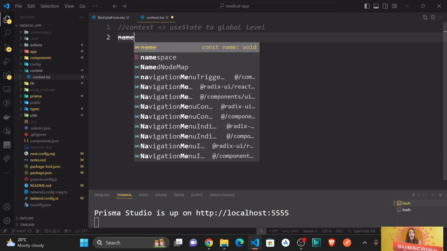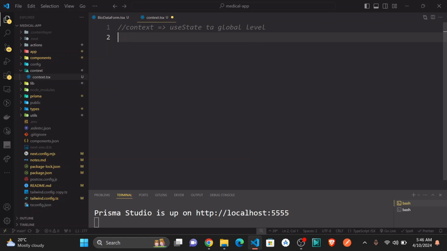In use state, you could keep track of the name within a single component. Let's say you have a biodata component and you keep the name within that component. The context API does exactly the same thing, but it keeps it throughout the entire app.